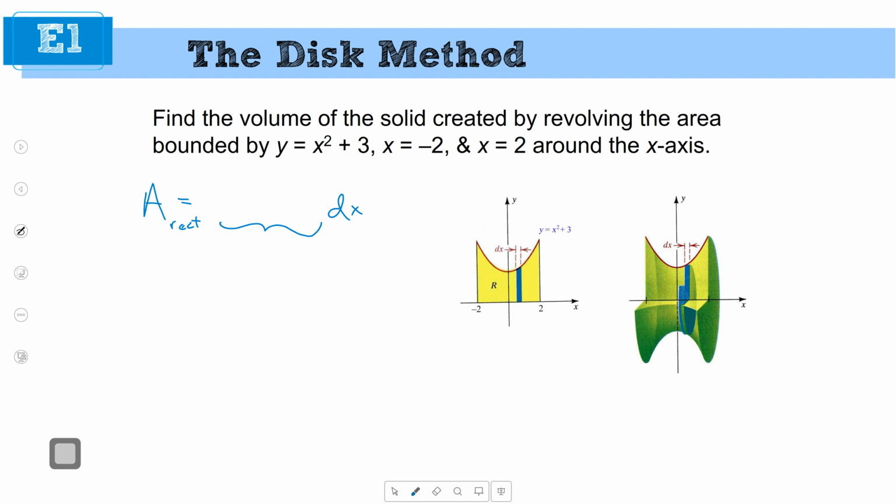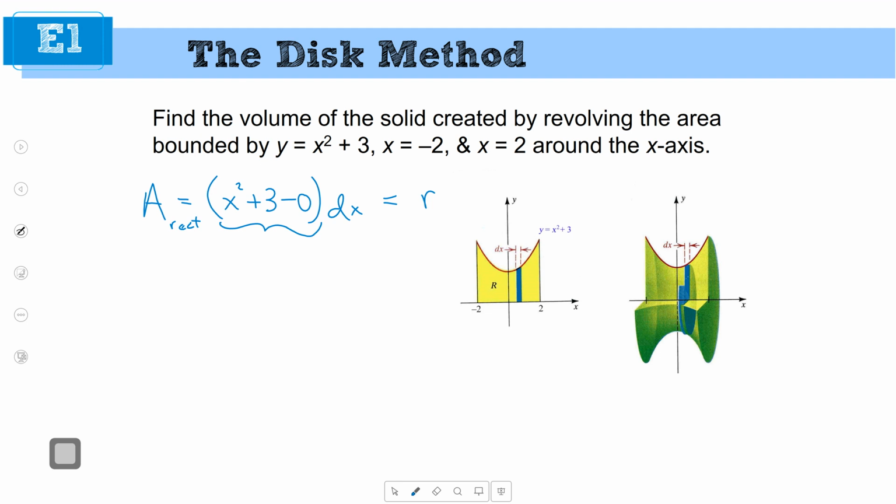Good, which in this case would be x squared plus 3 minus 0. Good. I'm going to put the minus 0 in there just so that we understand this is top minus bottom. Are we okay so far? Why is the 0 there? Because it's top minus bottom. Parabola minus x-axis. Oh, okay. And you know what? I'm not going to use capital R here. I'm going to use lowercase r. That's the same thing as our radius of our disk.